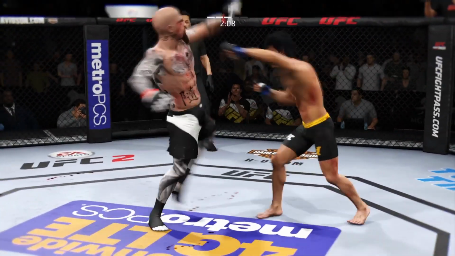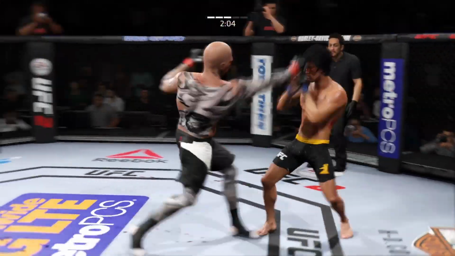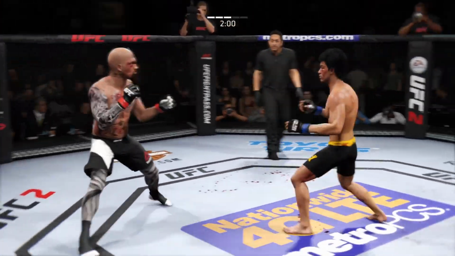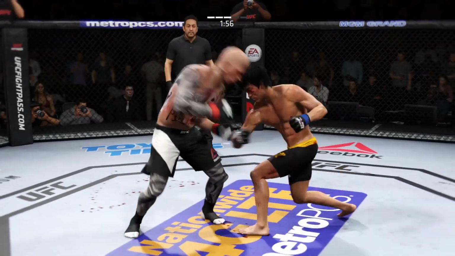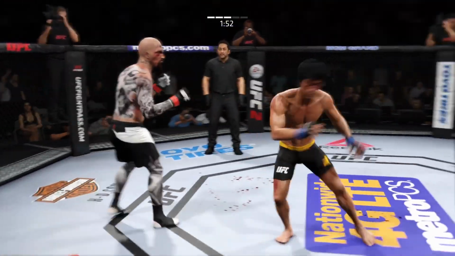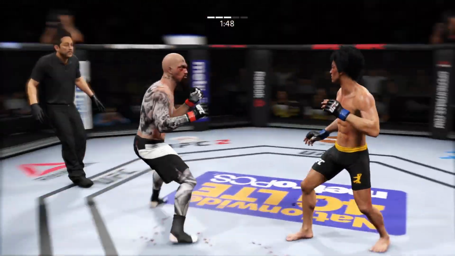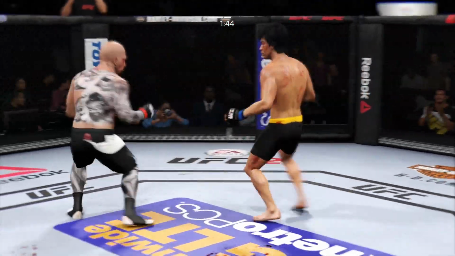Lee gets back up again. Can't connect with the jab. Big's body continues to get punished. There is some serious bruising. Nice counter left hook. Starting to land those kicks to the body. Man, he's really mixing things up nicely, isn't he? He's being unpredictable, that's for sure, and that is important.